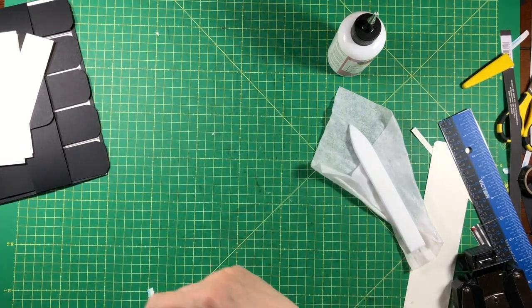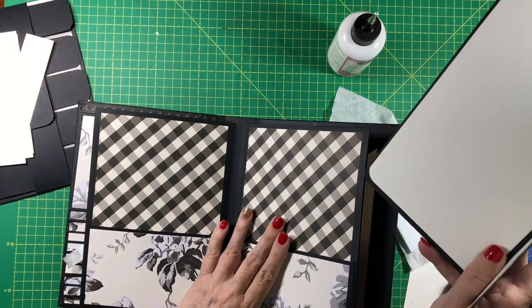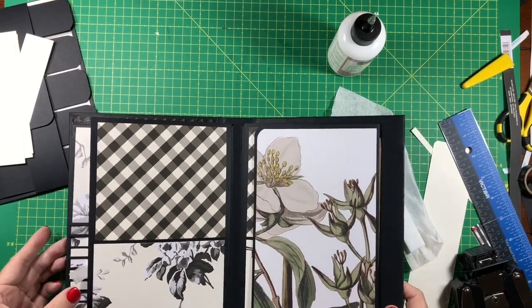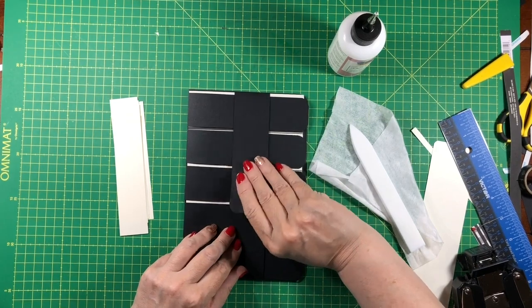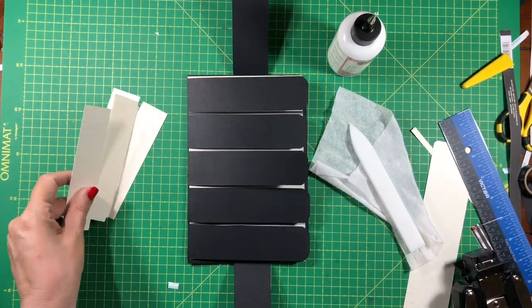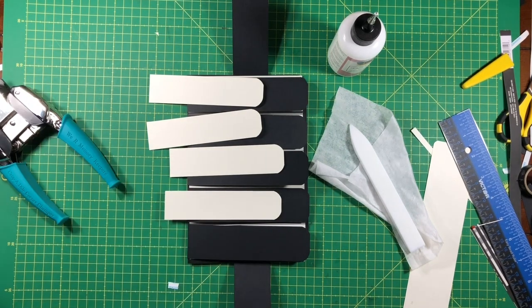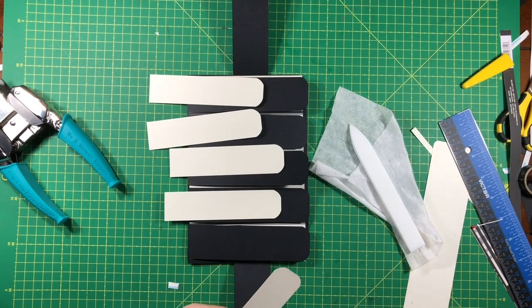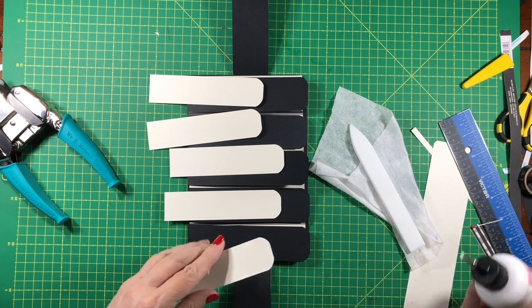This one goes here — that looks great. Remember, you just make two of these if you don't want to do the swatch one. I'm only matting the outside of these because you might want to see your swatch on both dark and light, so you could put it on both sides.